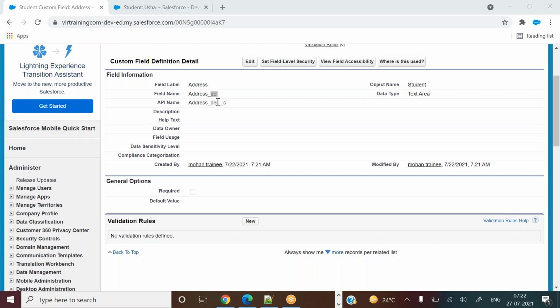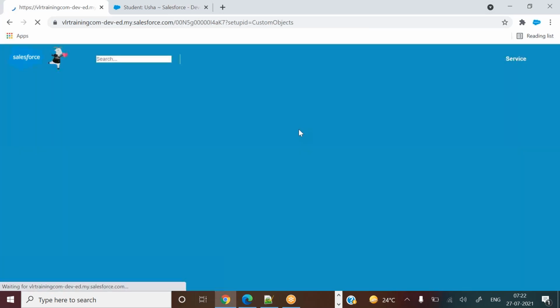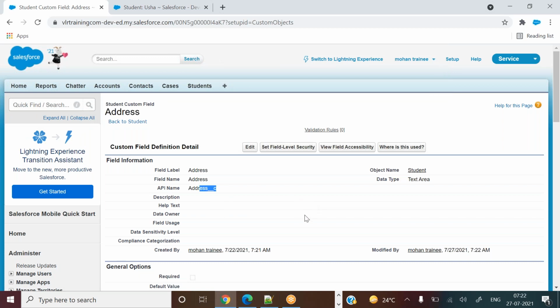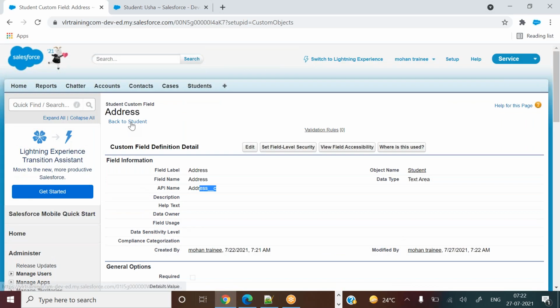Now it is totally wrong, so _DEL being added is not the right approach. It will definitely impact the existing code because they are using this API name, which got changed. So edit it and change this name. Once you change the field name, the API name will also be changed automatically. That is about deleting the field.